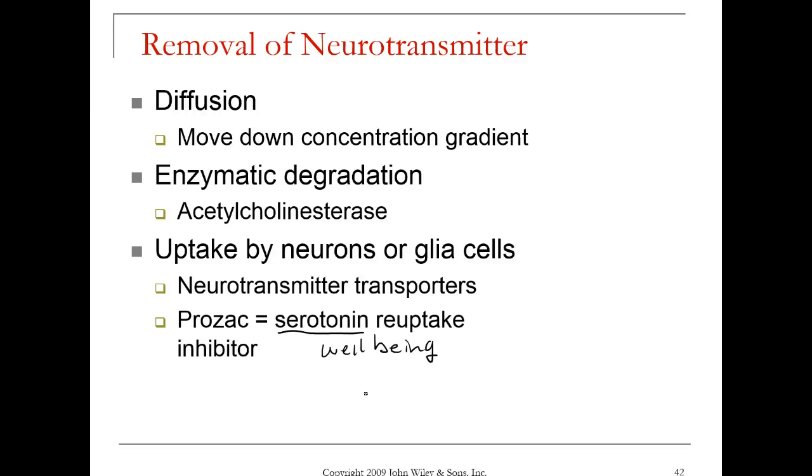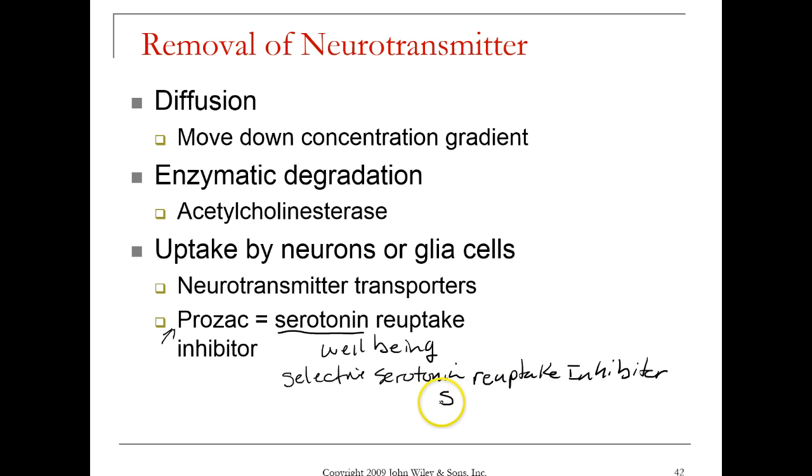If you don't produce enough serotonin, it might be nice to block that reuptake, and that's exactly what Prozac does. Prozac is a serotonin reuptake inhibitor. In fact, sometimes it's called a selective serotonin reuptake inhibitor. Or you may have heard the term an SSRI. If you know someone who's struggling with clinical mental depression, they may be taking an SSRI. Prozac is just one example of them.